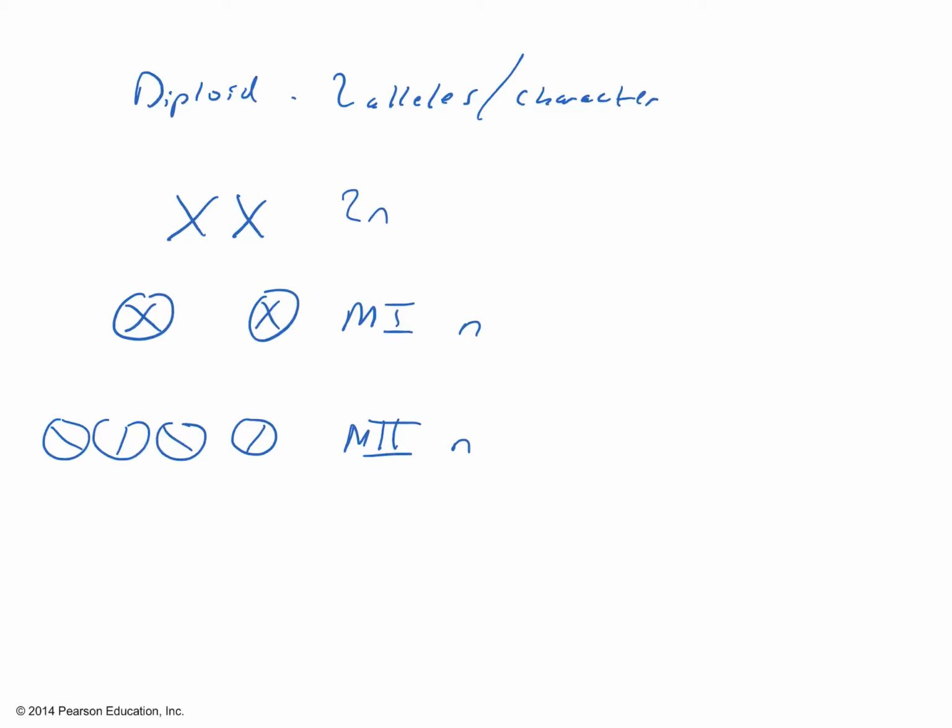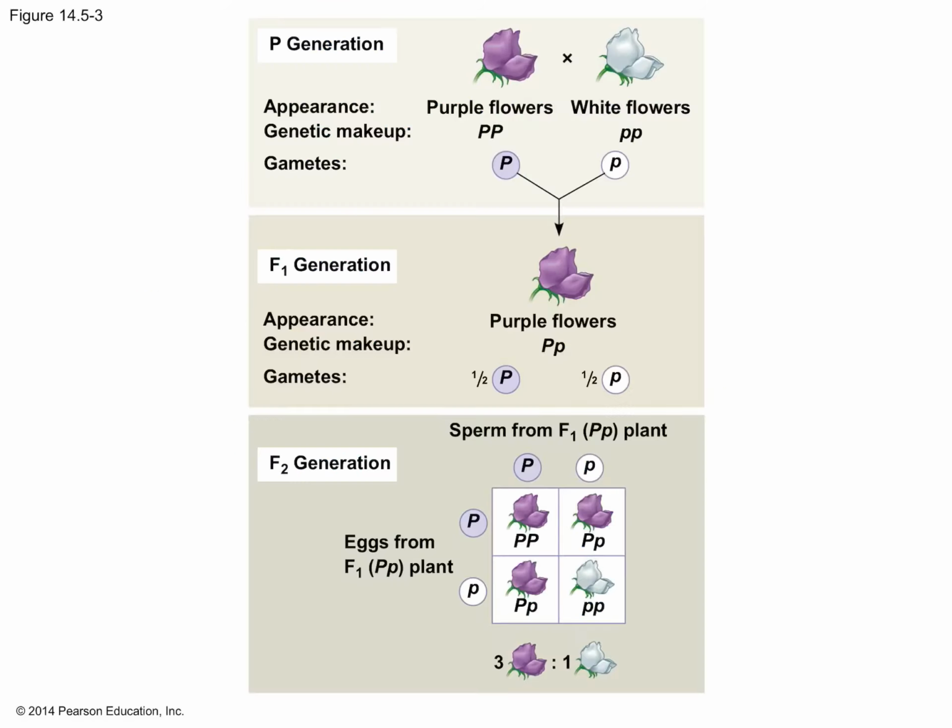This model that Gregor Mendel developed accounts for that 3-to-1 ratio that he saw in his F2 generation of crosses. Mendel developed a very handy tool called a Punnett square to show what the results of a hybridization cross would be. In this case, an uppercase letter represents a dominant allele and a lowercase represents a recessive. All right, let's take a look.